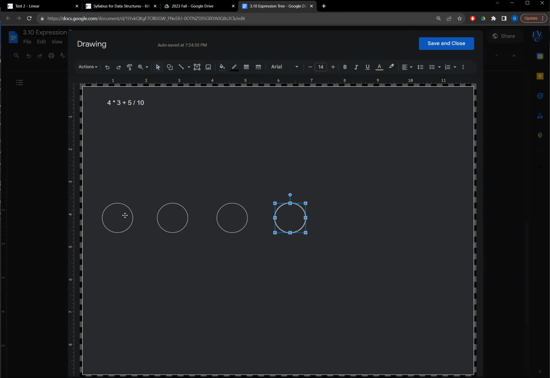Keep them in the same order that they appear in the expression. 4 times 3 will be the first expression to be evaluated, so go ahead and create a node joining 4 and 3 together with the corresponding operator. 5 and 10 would be the next operation, so we'll build that part of the subtree.